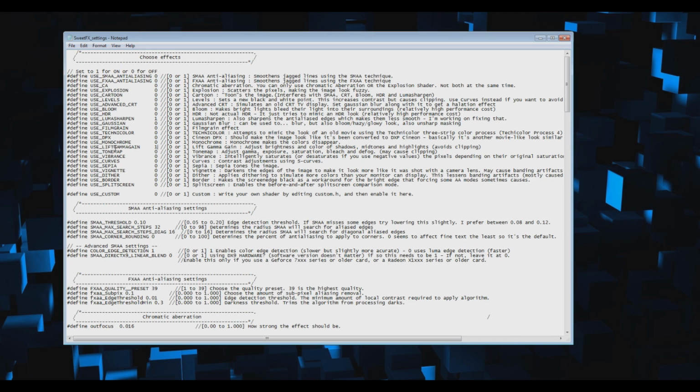I've only used lift gamma gain because the game looks kind of low gamma for me. It might not do for you. It depends on your graphics settings, depends on your screen, depends on a lot of things. But you can play with it just to get it the way you want it to.